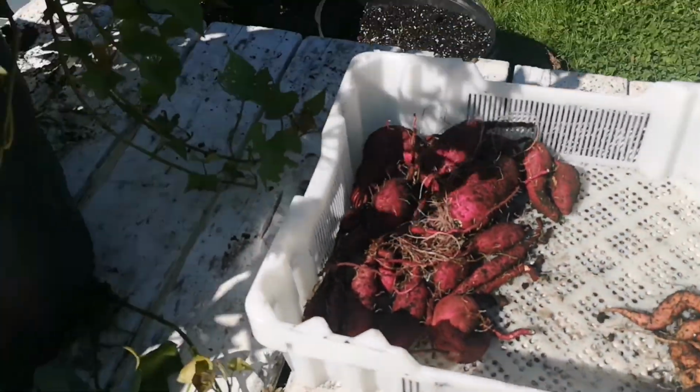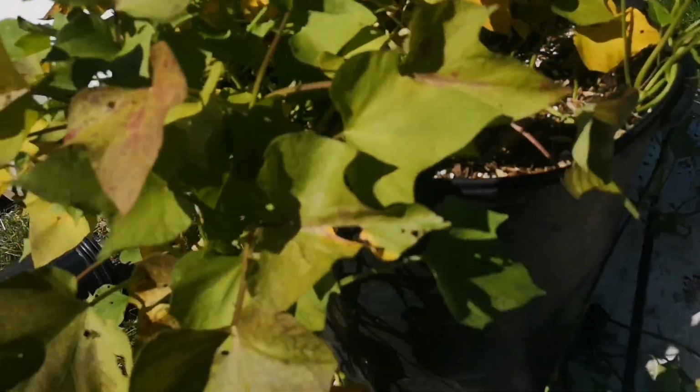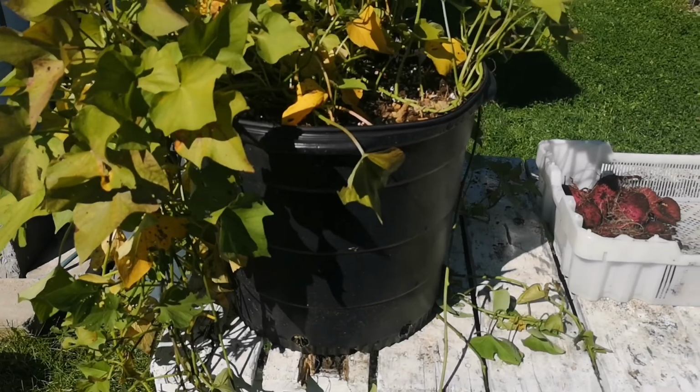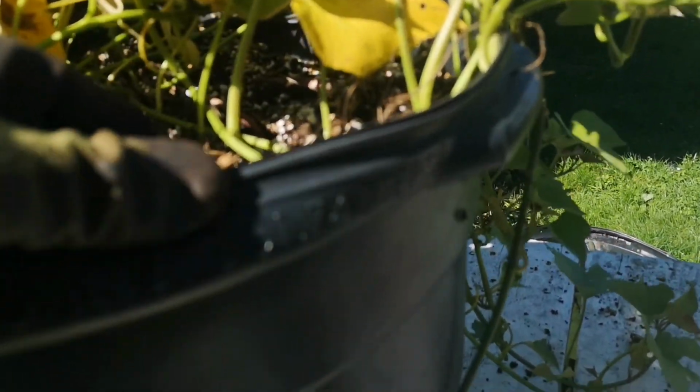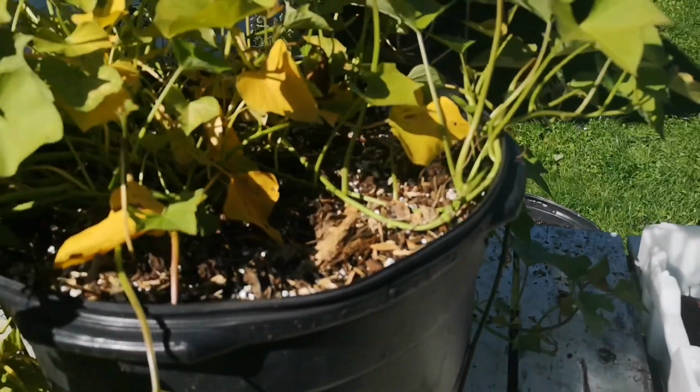Now, I didn't really grow many sweet potatoes this year. My main pot was this black large bucket. I think it's marked here how many gallons. So it's 13 gallons, 13.6. Let's see if I can get it to focus. No, like usual. Anyway, 50 liters.